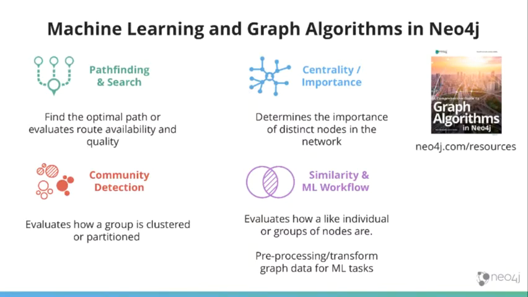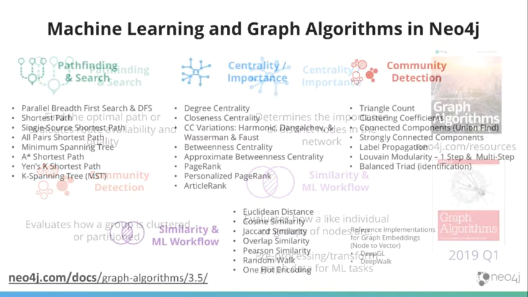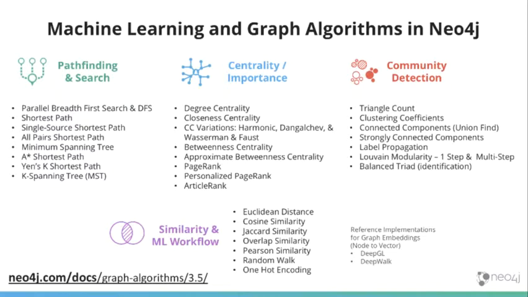If you'd like more information on these, we have some online resources. We have an ebook about graph algorithms in Neo4j. We also have an O'Reilly book that will be published in the first quarter of 2019 that will provide algorithms with practical examples in Apache Spark and Neo4j. If you'd like an exhaustive list of our algorithms, you can also go to the neo4j.com docs. As you can see, there's quite a few here already, and always new ones being added. So that's going to always be our most up-to-date resource.